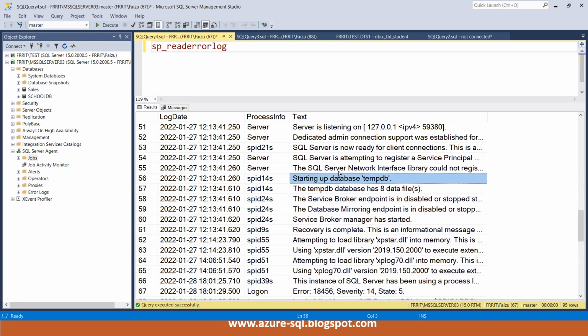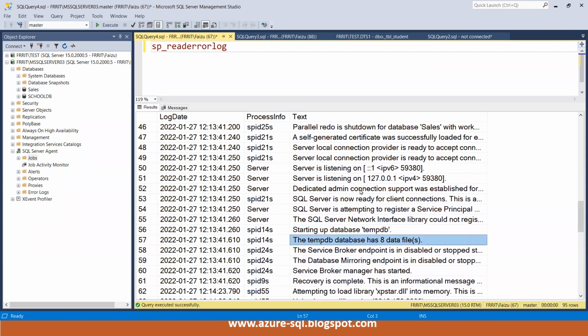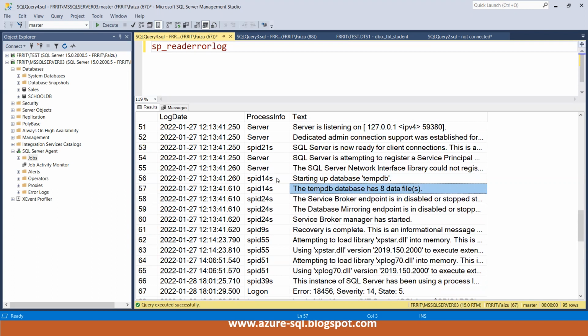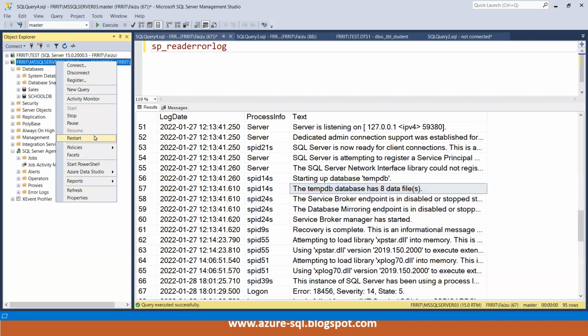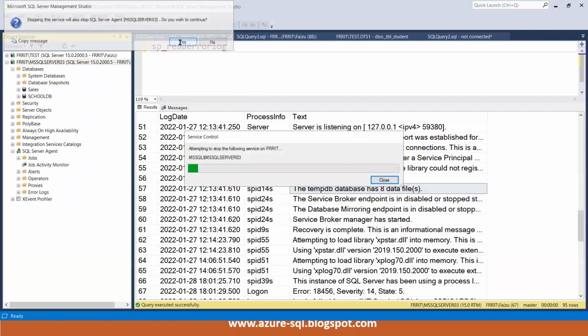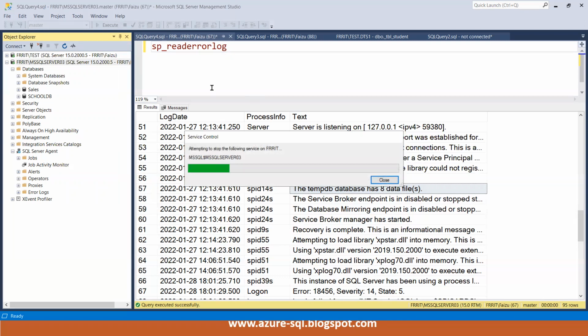It has 8 data files. Before starting, it will clear it. If I restart here, it will clear the TempDB database. Whenever we restart SQL Server, TempDB is cleared automatically.